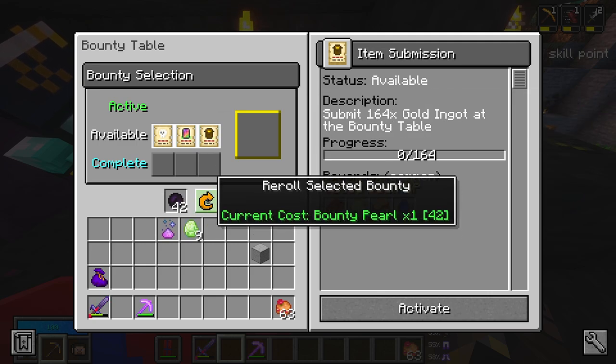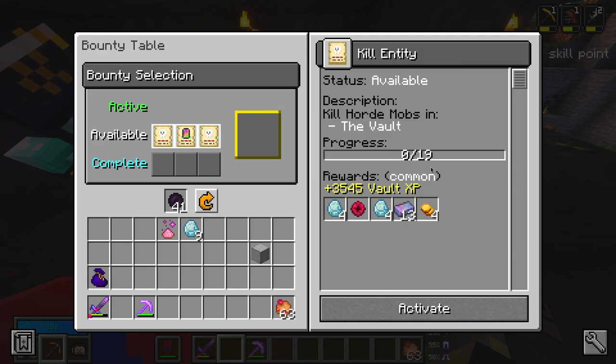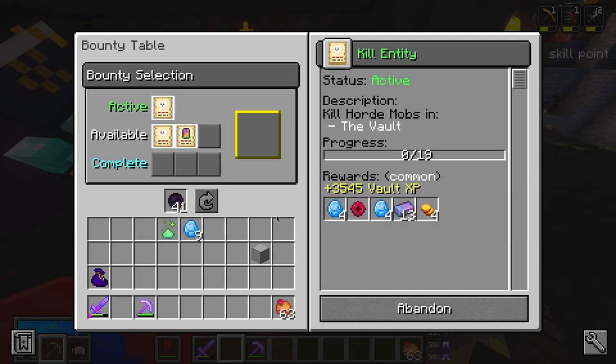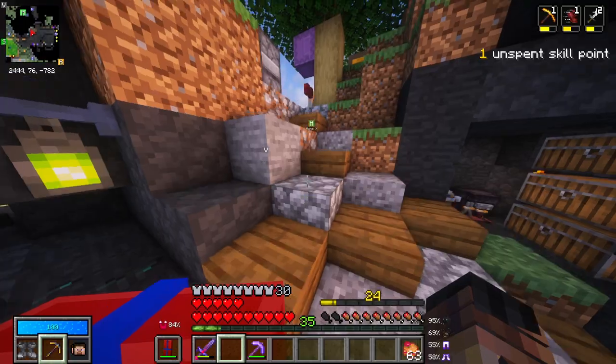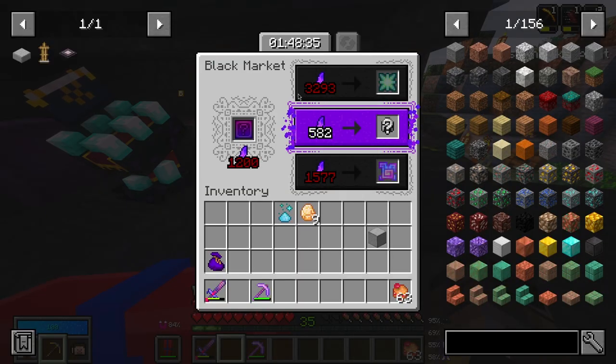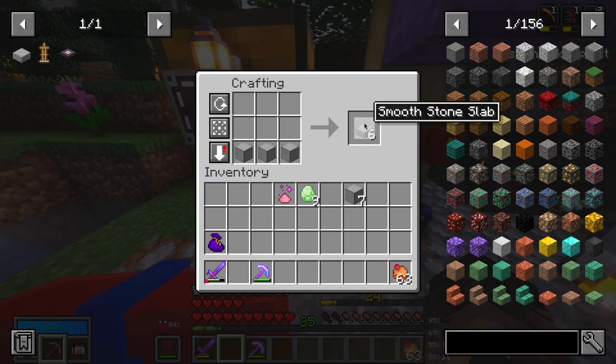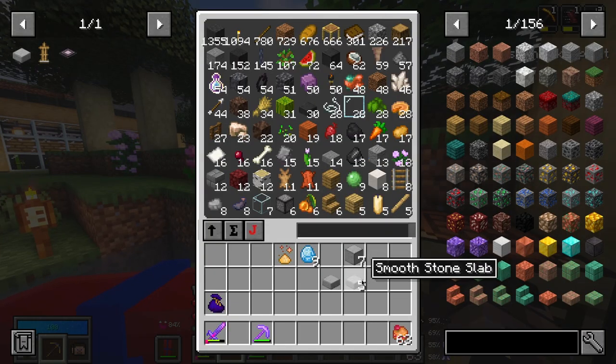So that's pretty decent. However, I will just quickly reroll this to see what we get. Ooh, I think I'm going to take this one first because that's some pretty decent vault coins and chromatic steel ingot. Yeah, I'm gonna take that. Also, I do know that this is a thing, but 3,200 soul shards, not happening.